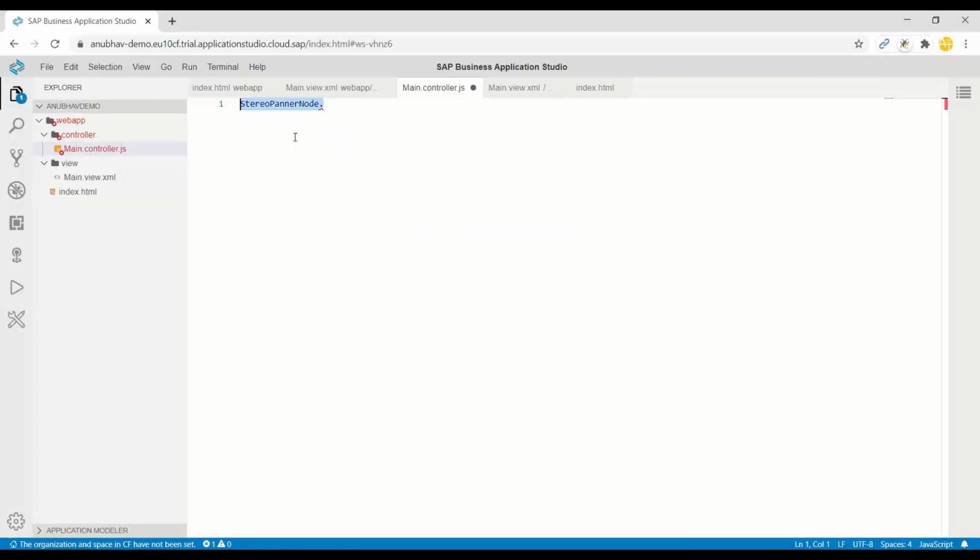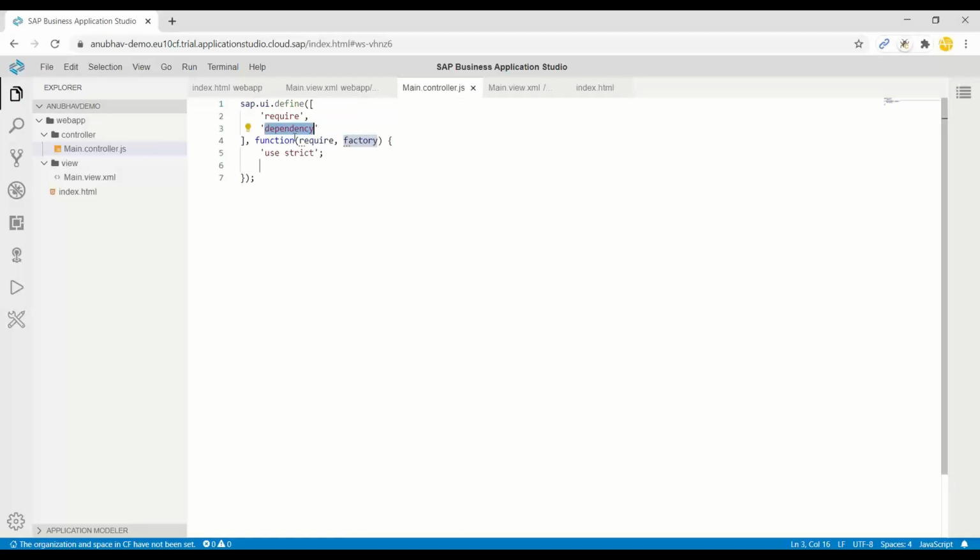So let me just define this controller. It's called sap.ui.define, which is the syntax to define a controller. And you see the Business Application Studio tool is pretty well equipped with generating the code for you. So I press enter and that's it. You see it has automatically generated the basic skeleton for my controller.